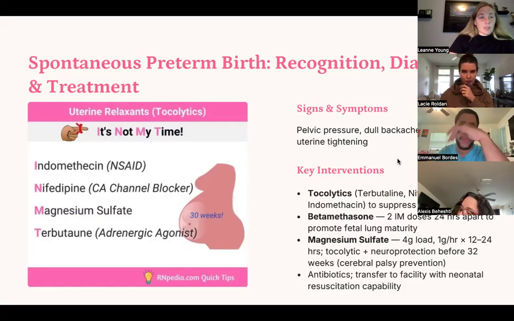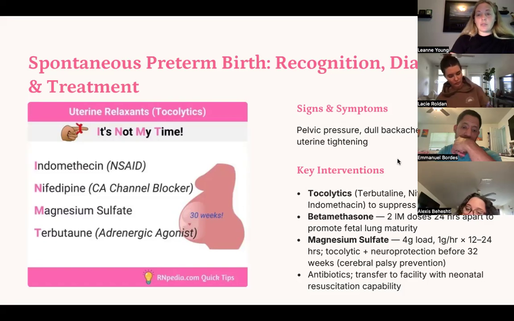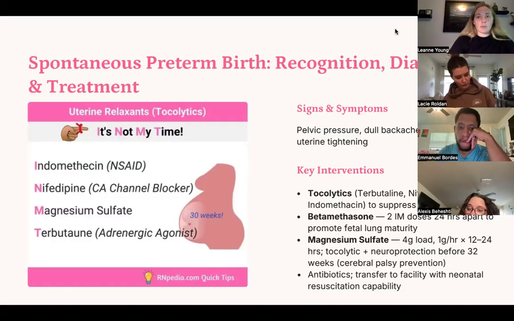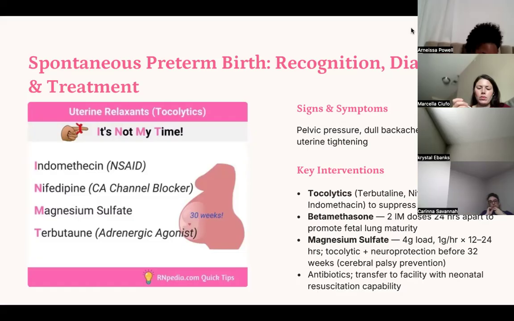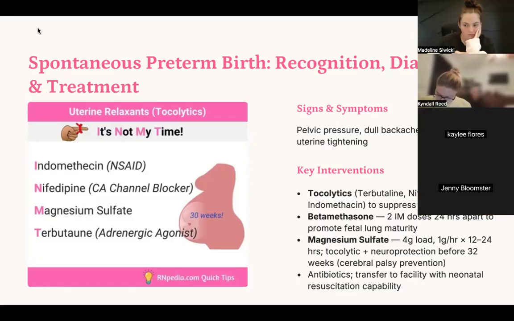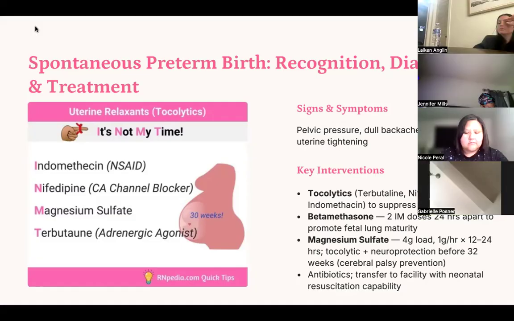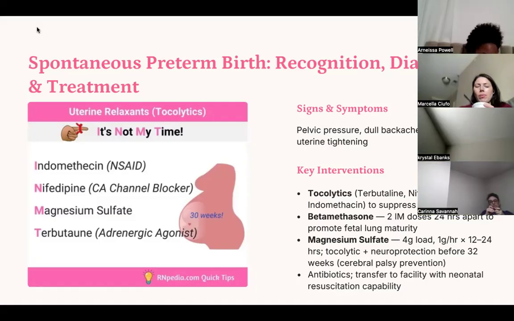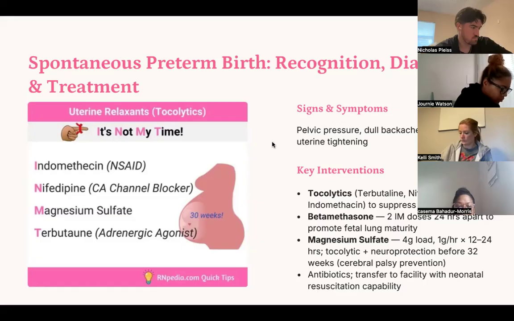The other thing we're going to do is administer a steroid. We're going to be using betamethasone, which is a corticosteroid used to promote fetal lung maturity. This is 2 doses of a medication given IM 24 hours apart to a mom, and it helps speed along that process and helps mature a baby's lungs. So that if we do deliver early, baby has less of a chance of having respiratory distress. It helps shorten NICU stays, and they usually do a little bit better at delivery.